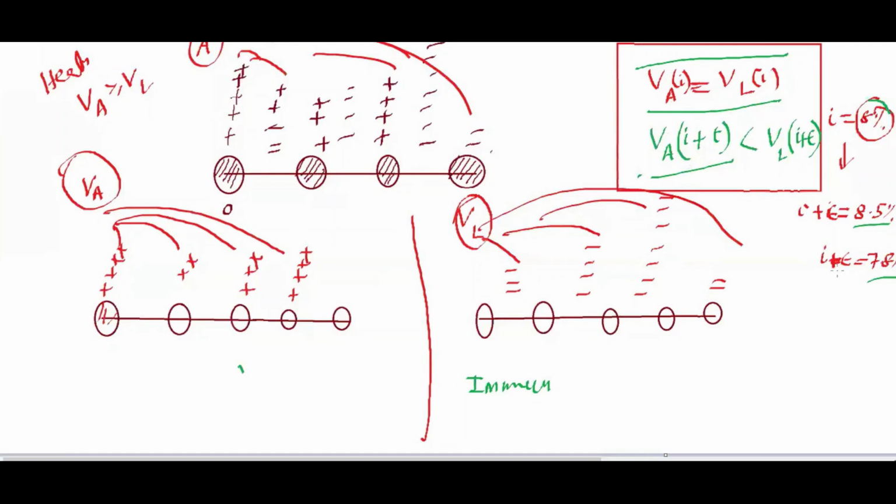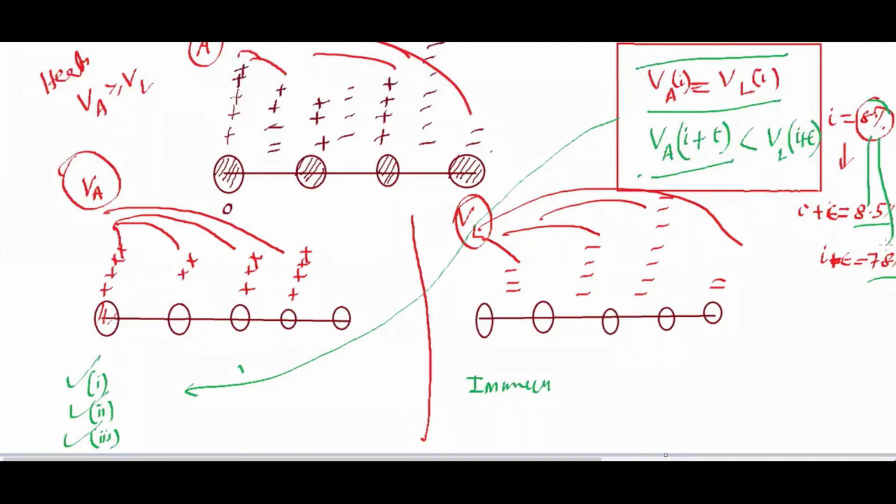We use Taylor's theorem here, so the derivation is not required. Though the derivation is only 7 to 8 lines, it's not required. So this is reduced to three conditions. If these three conditions are satisfied, then we say the company is immunized against mild or small changes in interest rates, because Taylor's theorem itself is applicable in the neighborhood. 8 to 8.5%, within 1%, it's fine. If the interest rate changes by 5 to 7%, then immunization theory will not work.